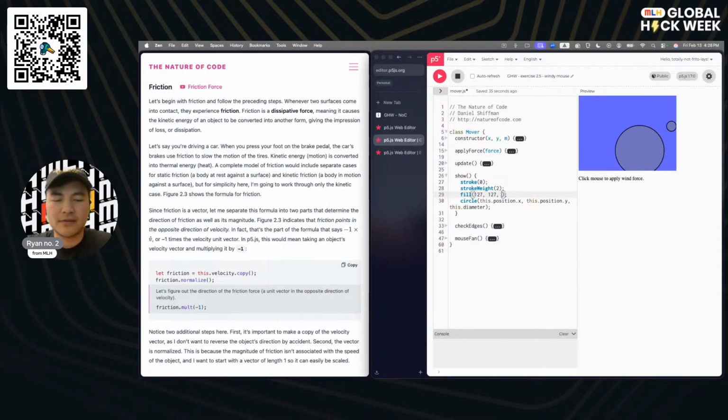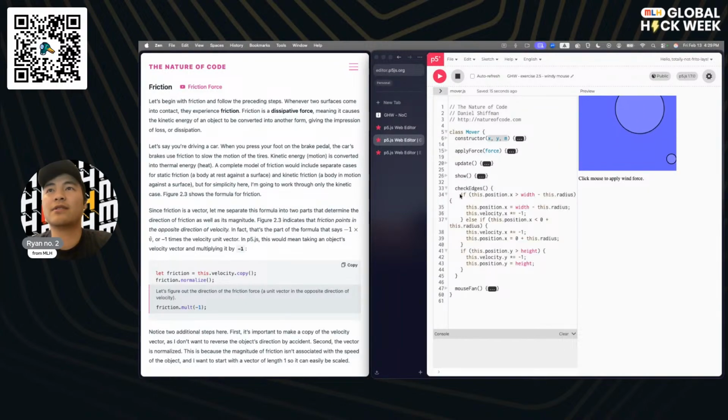I would assume that the fill would need 3 colors, and if we're only giving it 2 values out of R, G, and B, it's going to just assume that it's like 0, or maybe it was 255. Yeah, I guess it just assumes that whatever value you don't put in is 255. Then we just draw a circle wherever the position.x, position.y is, with whatever the diameter is. So we're just taking in the member values from our constructor over here.